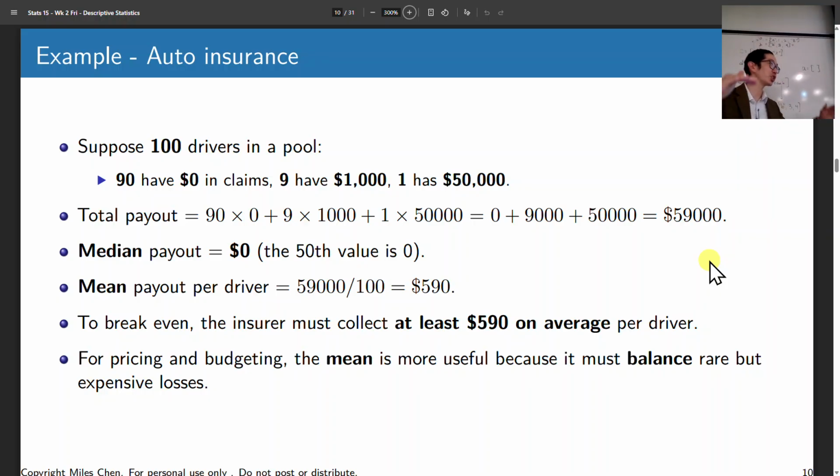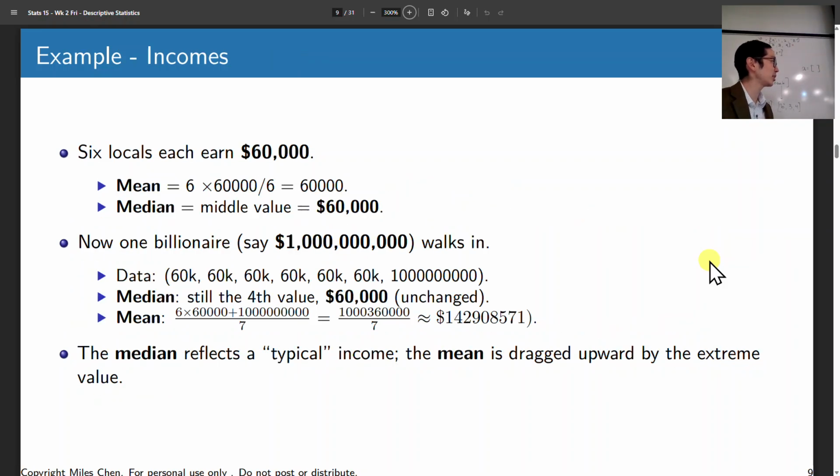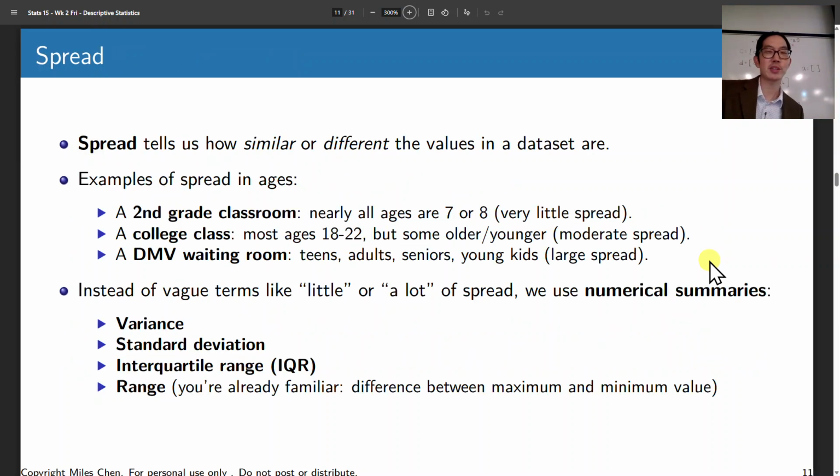So with insurance things, you want to make sure you are covered for these extreme values. That's where the mean comes in, okay? So different cases, different examples. The mean has nice statistical properties, and so we actually like to use the mean a lot. But there are cases where, you know what? Maybe the median makes more sense to use to describe our data.